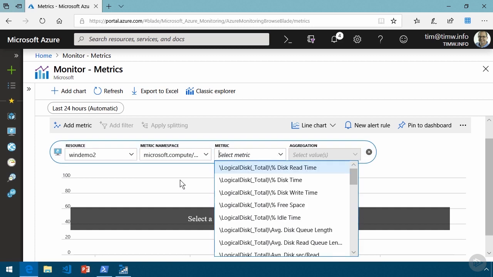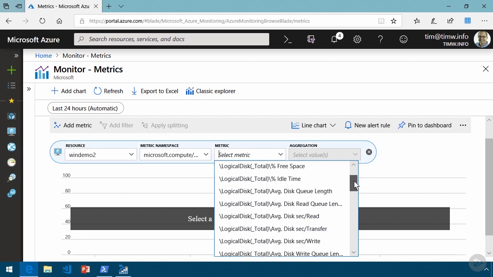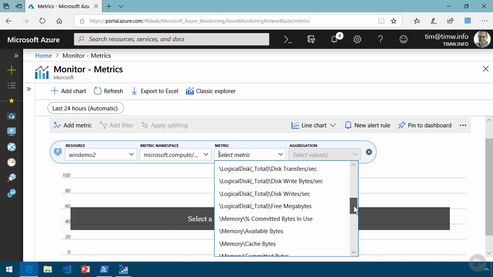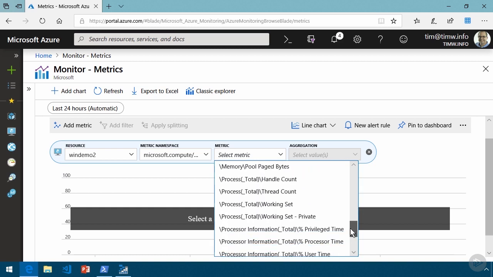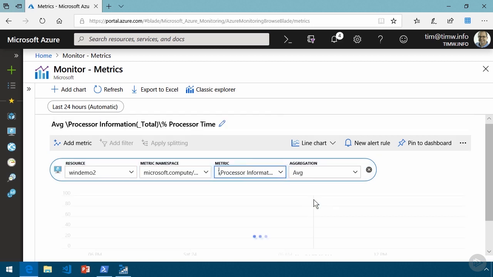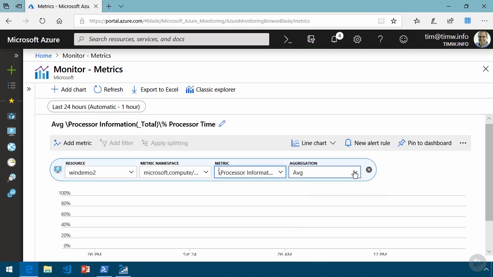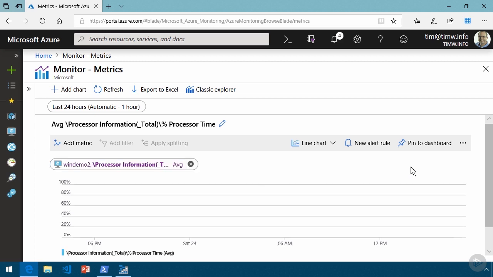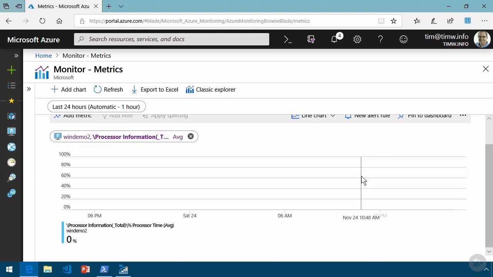And so now we're tapping inside the virtual machine, and we can get down to, in this case, common performance monitor counters. What's the hello world example? Normally it's percent processor time, isn't it? And then we choose an aggregation here. It looks like there's average, min, max, and sum. Now, these are quiet virtual machines in my subscription, so we're not seeing anything particularly heavy.